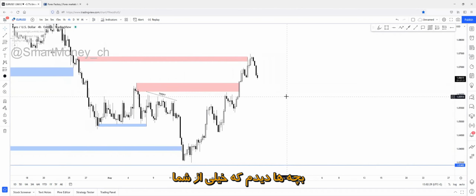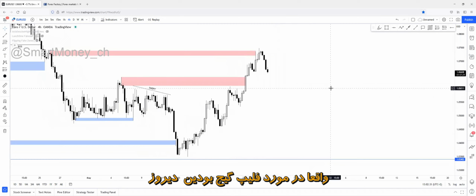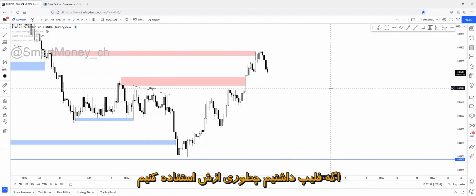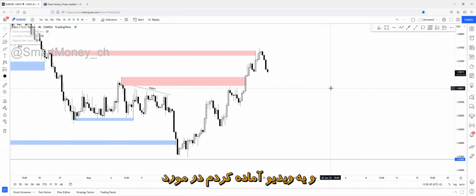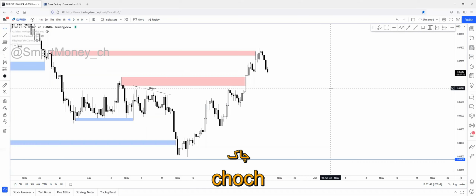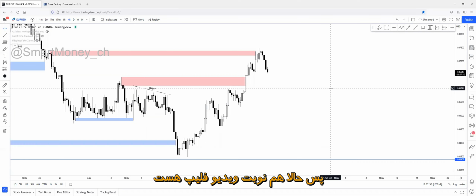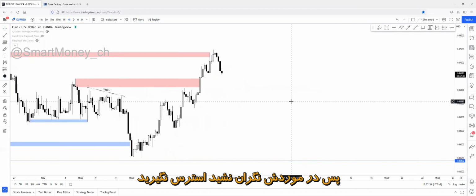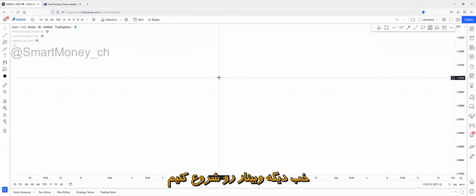But I saw that lots of you guys were actually confused about the flips yesterday and didn't really know how to use the flips, and didn't really know when it's a change of character and when it's a flip, and how to properly use the change of characters and how to properly use the flips. And I've already made a video about the higher time frame flips, and I've already made a video about the change of characters. So flips are coming right now, and it will be really easy. So don't stress out. Just let's start the session.